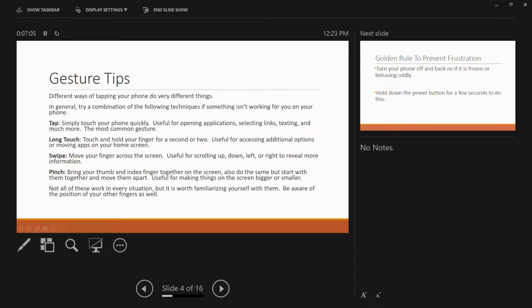And with these gestures, it's very important to be aware of the position of your other fingers. Say you're holding your phone with your left hand and you're trying one of these gestures with your right hand. If the fingers of your left hand are curled over even a little bit and touching the edge of the screen, it's going to interfere with your gestures. So you're going to want to pay attention to your left hand, or even the other fingers of your right hand if you're resting it near the phone. Try to only have the fingers that you're meaning to touching the touchscreen at any given time, and it'll reduce a lot of headaches.